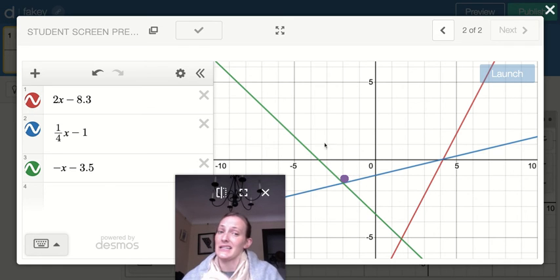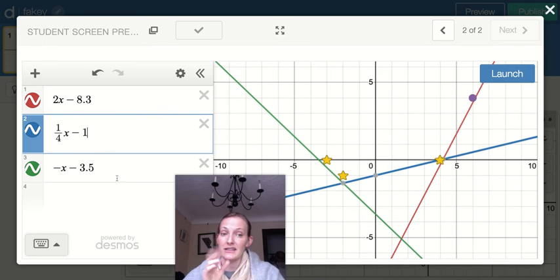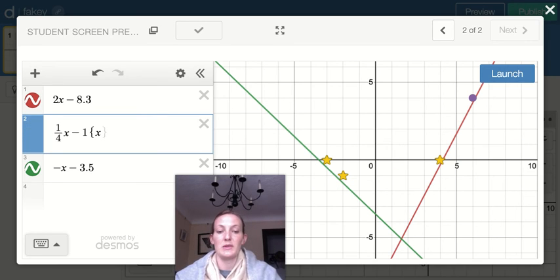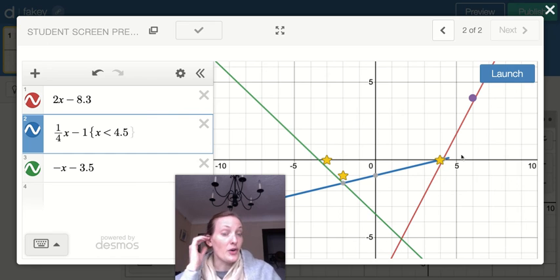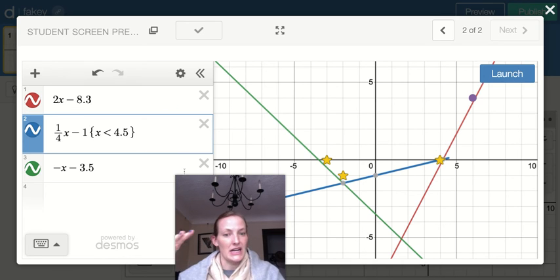Now maybe you don't like how messy this got, or maybe there's reasons why you have to adjust stuff. Hint, there might be reasons why you need to do this. One thing that you could do is restrict this. So let's say I don't want to include this extra space over here. I really find that to be kind of annoying. I could, with curly brackets, say I only want x to be less than, let's go 4.5. Notice what happened to my blue line is that it is now stopped right there, literally at 4.5. And it's just kind of cut off there.